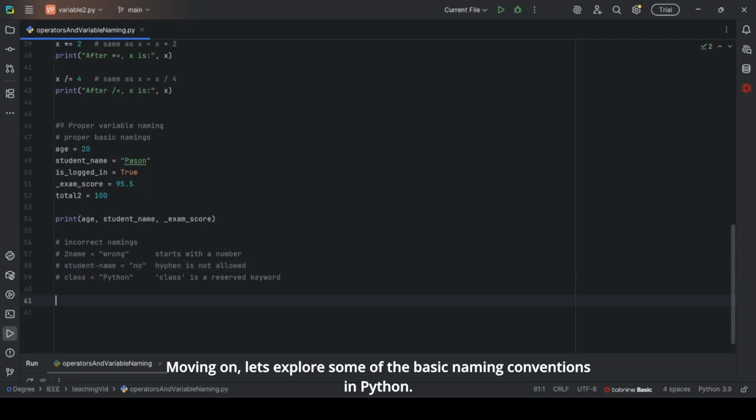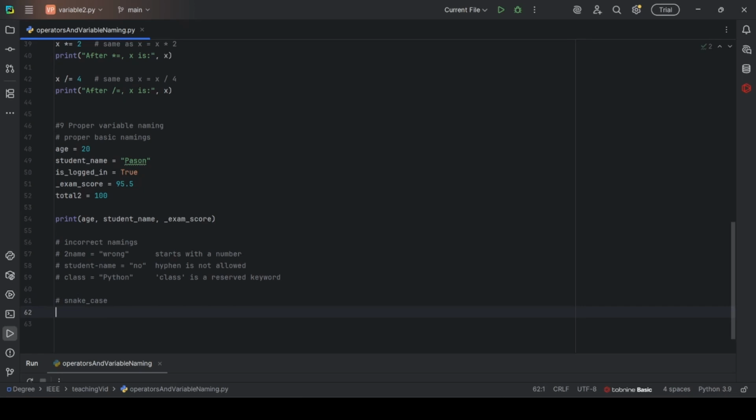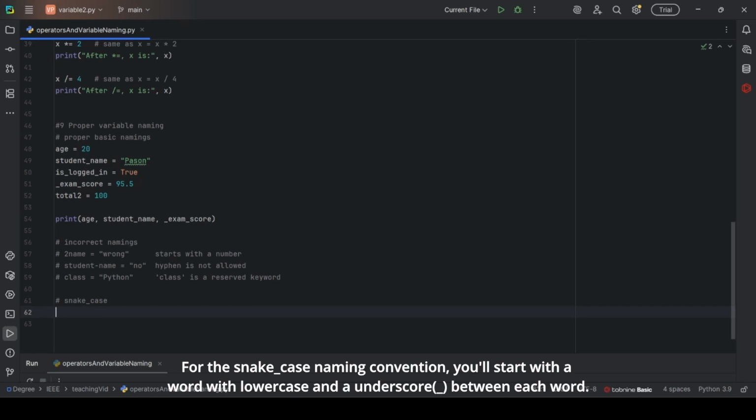Moving on, let's explore some of the basic naming conventions in Python. Firstly, we have the snake case naming convention. For the snake case naming convention, you will start with a word in lowercase and an underscore between each word.